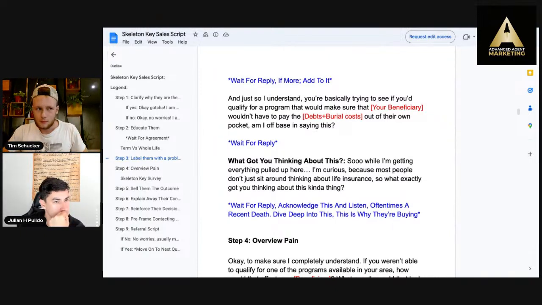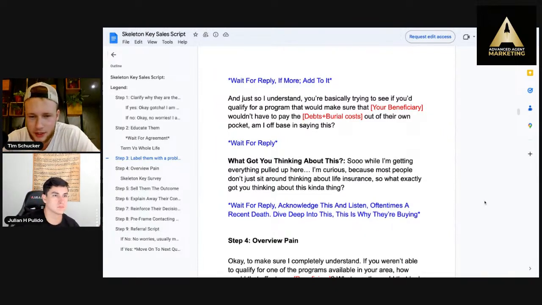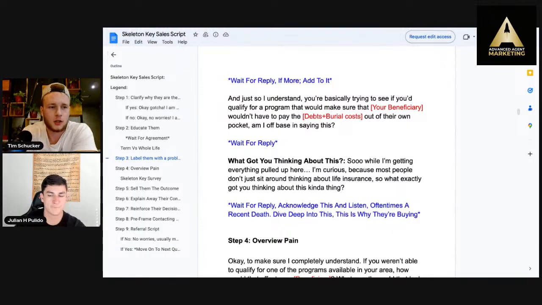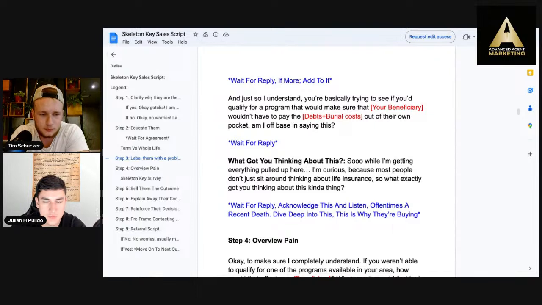I'm not exactly sure of the whole situation, but I know that their family had to raise money on GoFundMe, and then I don't think they hit their goal, so they had to take out some debt as well to pay for it. Put some of it on a credit card. I hate to hear that. And this wasn't one of those situations where they lost the house or their car or anything like that, is it? No, I think they just had to put money on the credit card, and obviously that makes it tougher. Yeah, of course. Stings a little more when you lose a family member and then have to foot a bill, especially with the prices of things going up. That's absolutely awful. I hate to hear that.